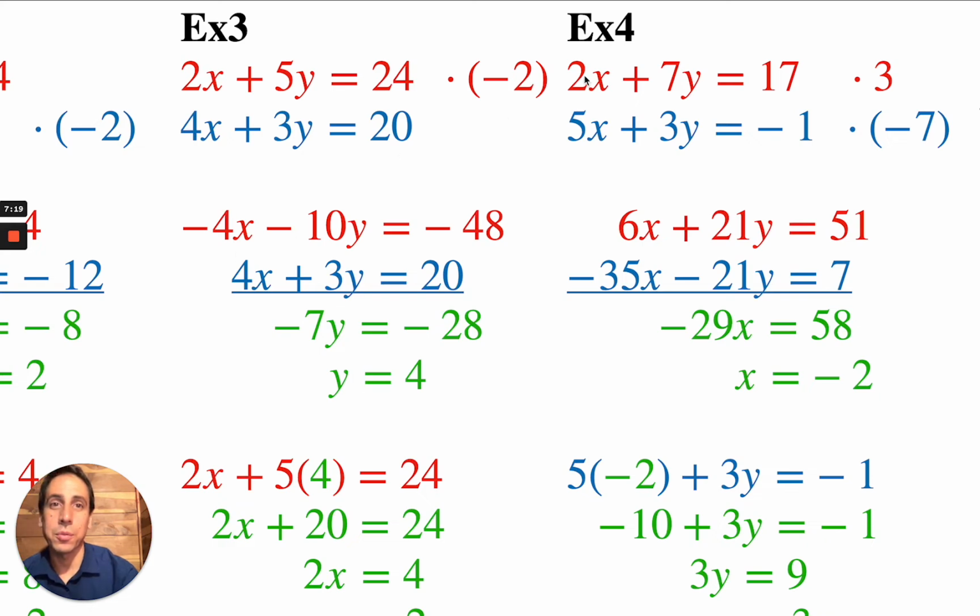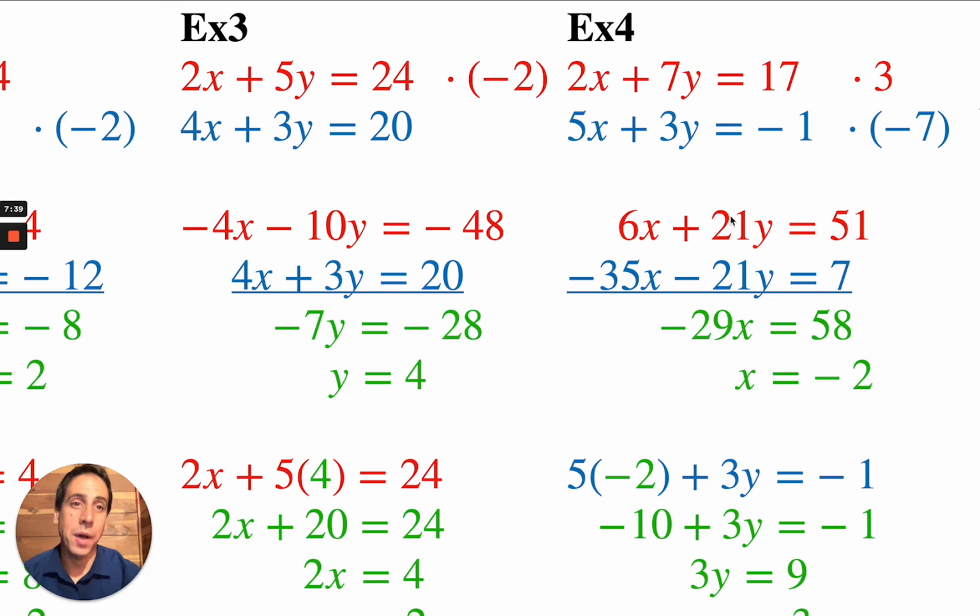The least common multiple of 2 and 5 is going to be... Oh, no. Oh, I'm sorry. I'm looking at the x's. I thought what I'd do is switch it up and do the y's instead. So I'm going to eliminate... You notice down here the y's disappear. So the least common multiple of 7 and 3 is going to be 21.